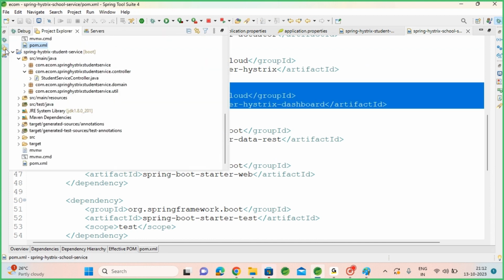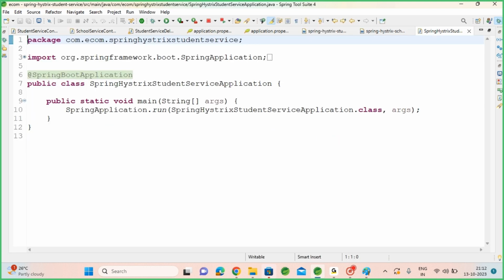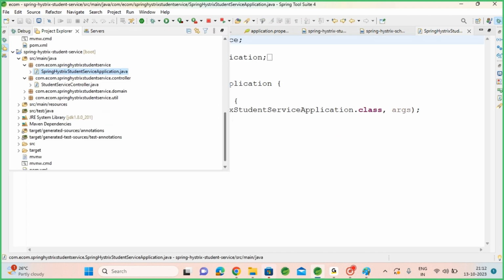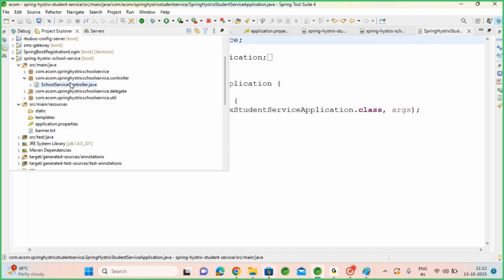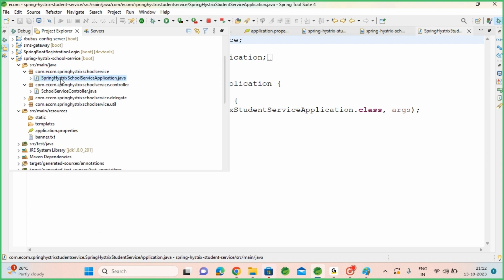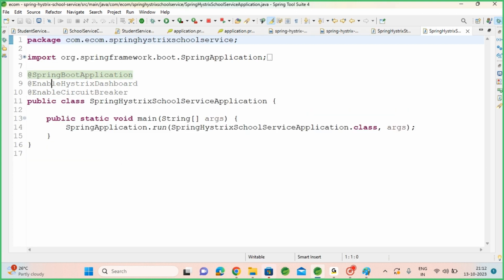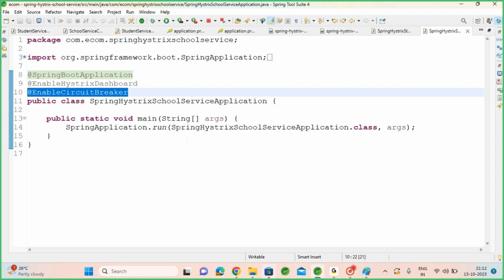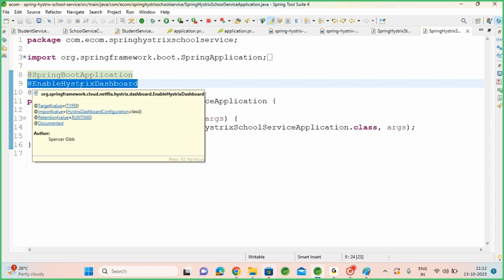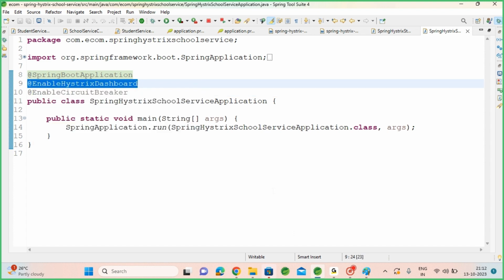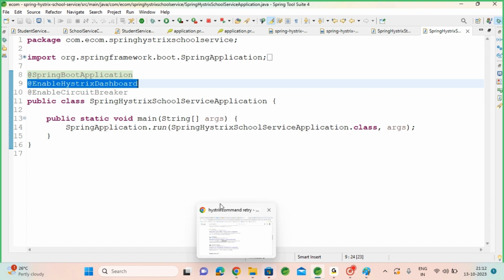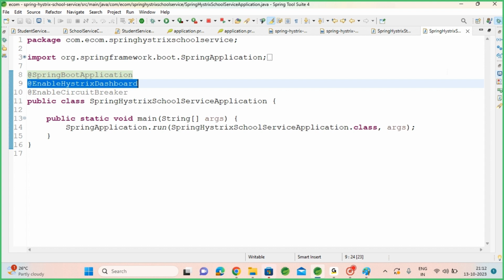We'll tell you what the dashboard is and how to enable it for your application. Just on top of your Spring Boot application, mention enable Hystrix and enable circuit breaker. Enable Hystrix dashboard will usually create the Hystrix dashboard. For that, you need not do anything.